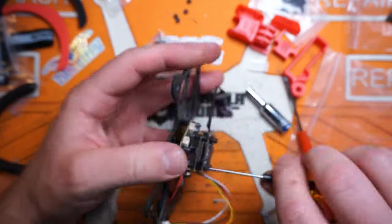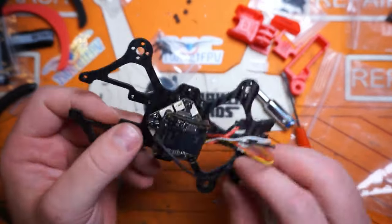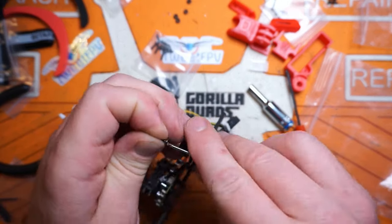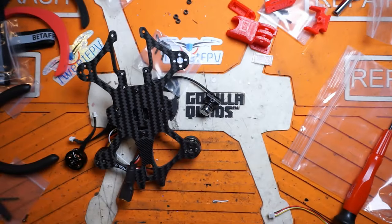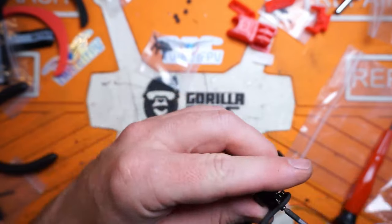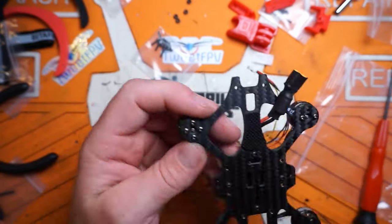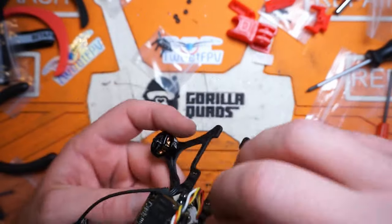So here I do make a small mistake — I put the Vista on kind of 45 degrees off center. It's actually supposed to line up the same as the AIO, but I catch this later on. Just don't make that mistake. Installing the motors — I very well could have just gone with two screws per motor, but I figured I might as well put all four in. But if I were to do this again, I'd just leave two of them out. I don't see it taking a beating and needing the extra strength, and with something like this where power versus weight is critical, probably could have gone with just two.